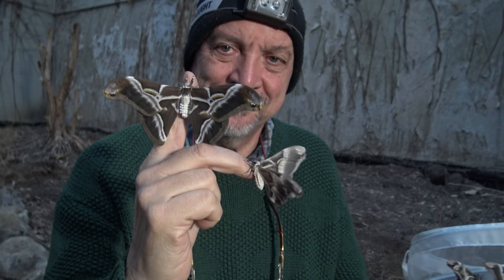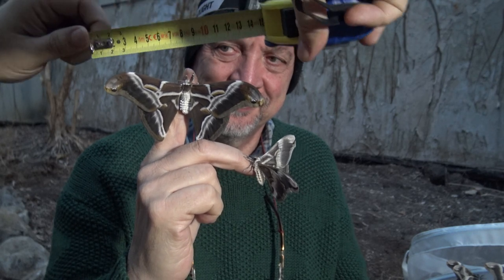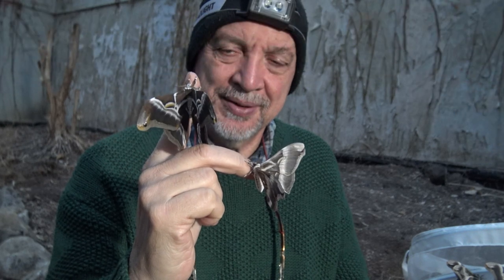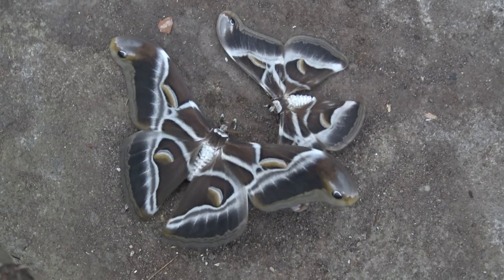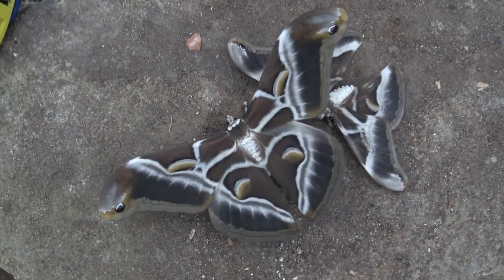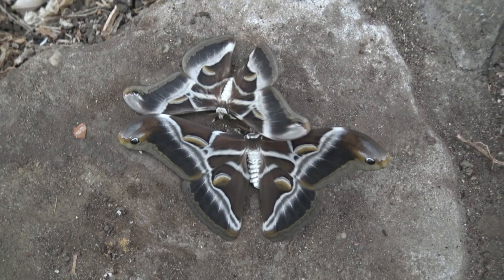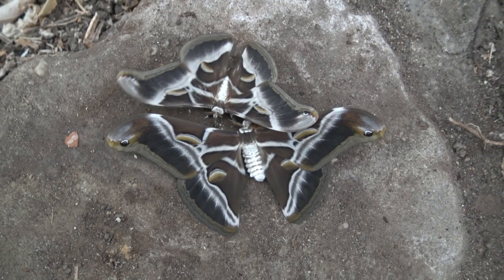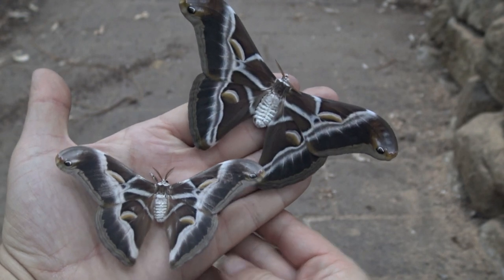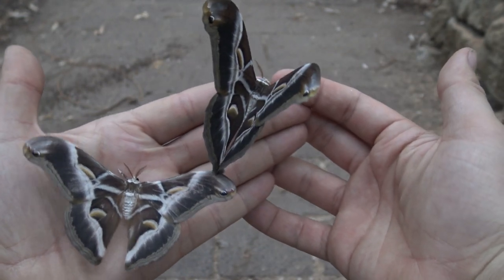That would be great. For example, I have one friend in Italy that managed to raise huge Samia specimens. Check them out. Some of them have wingspans of 14 centimeters to 16 centimeters, which is incredible. Check out this big specimen compared to a normal specimen and see the size difference. This size was achieved by an optimal artificial diet and optimal temperatures combined with selective breeding of good quality individuals. Certainly some of the biggest that I have ever seen in my life so far. What do you think? Are you impressed? They're almost like a small atlas moth.